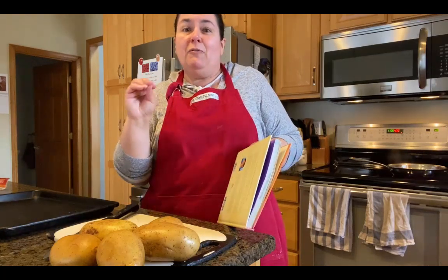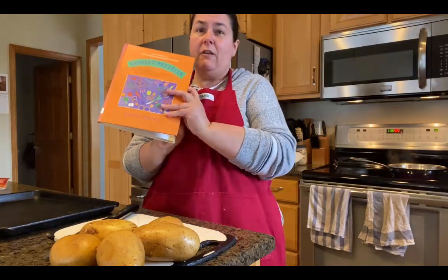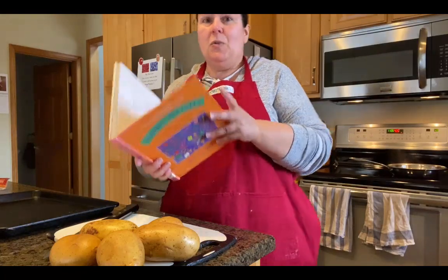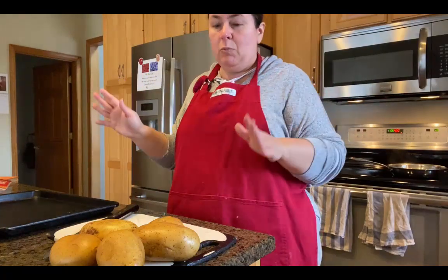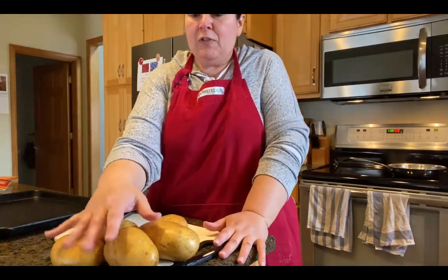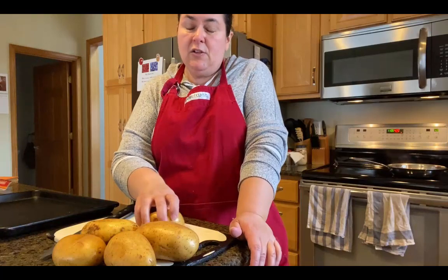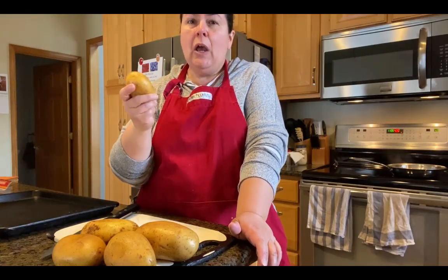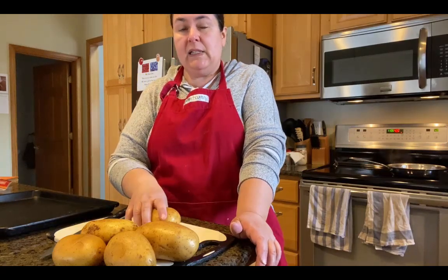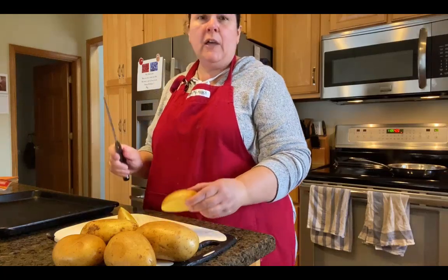Some of this is going to go in the refrigerator, some in the freezer, and we're going to do the corn muffins from Honest Pretzels also. We're going to prep some ingredients to be working for us while we work on other things. On the stove I have some sausage browning up, and I've washed some potatoes — these are golden or yellow gold potatoes. We're going to leave the skin on because it's so thin and just cut them up in chunks.